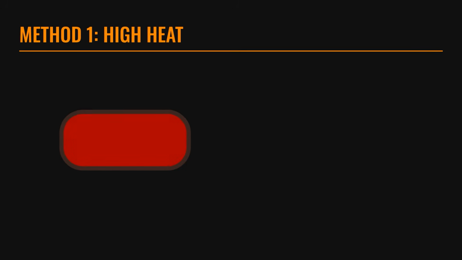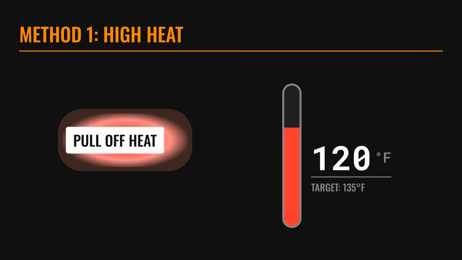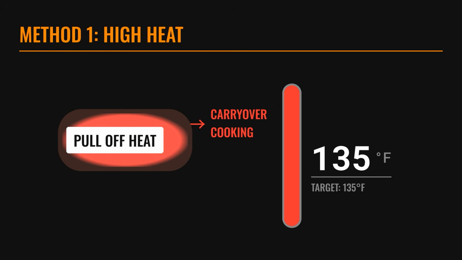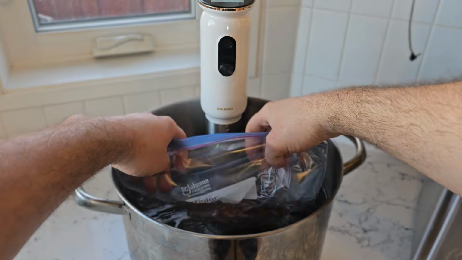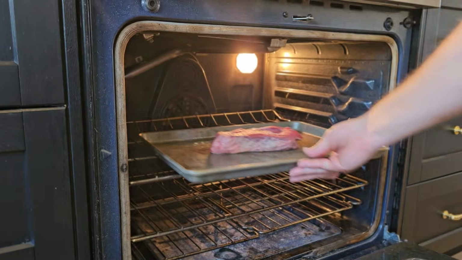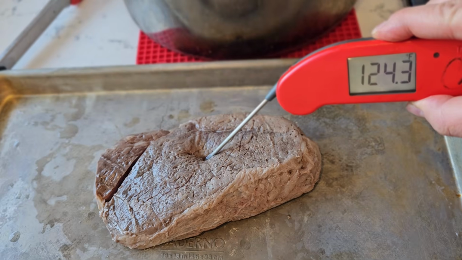This is really hard to do though, and it takes a lot of experience, but there's a much easier method. An easier way is to cook the steak longer at a lower temperature so the heat slowly diffuses into the meat over time and comes up to an equilibrium temperature of 135. How do you do that? Well, you could use a sous vide machine or your oven set very low to cook the steak up to 135 to lock in that temperature, then rest it down on the counter.